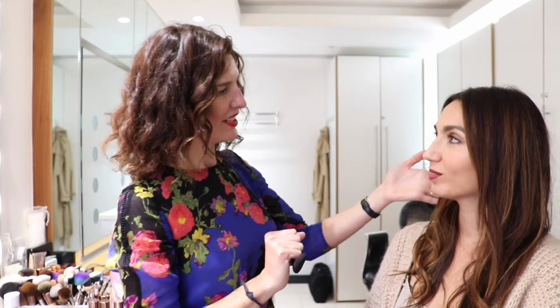Yeah. So this is the finished look. What do you think, guys? This is it. I love it, Patsy. I think you've done an amazing job, and I think it's something that every woman can create at home, and this is how you ramp it up for the evening. You go from simple, more neutral colours to something as bold as this, if you're brave, or if you're in the right time of the month or your cycle, as we were saying. So true. You're feeling you're needing it, but I really, really love it.